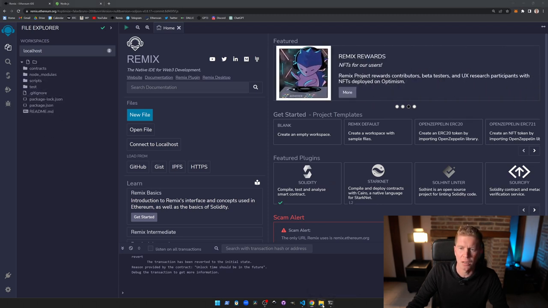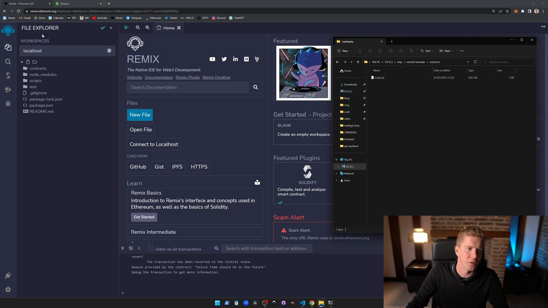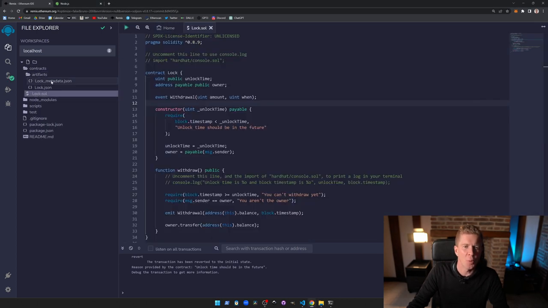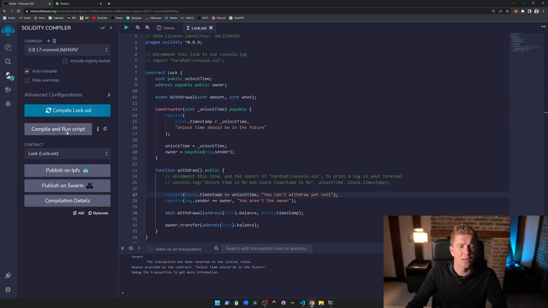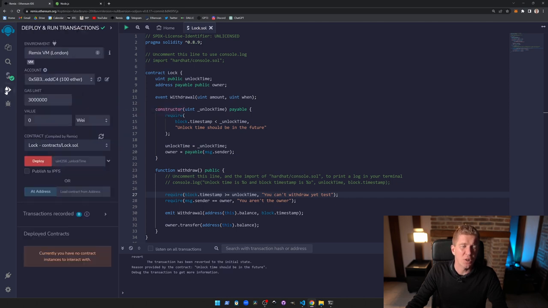And you can see we've got this local file system. If we take a look, go to contracts, we've got the Lock file. Let's open that up, and you can see here that we've got this development environment for Solidity, which we can now edit files and save them on our local file system. So if we change something, and we can save that, Control S, we're going to compile it, compile Lock.sol. We can also deploy it and interact with it from within Remix, which is really quite a nice environment to play around with things.